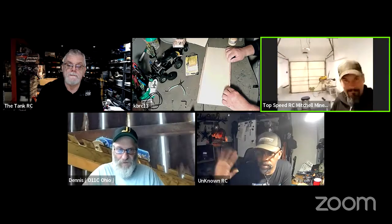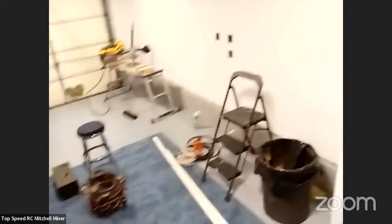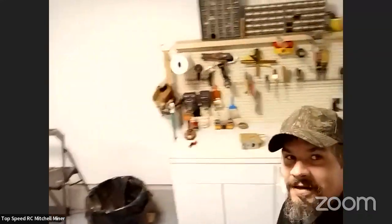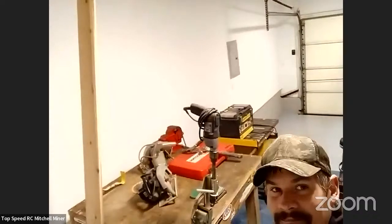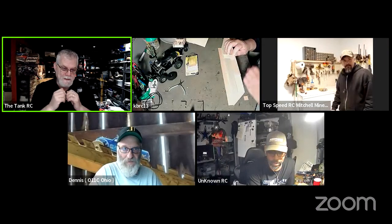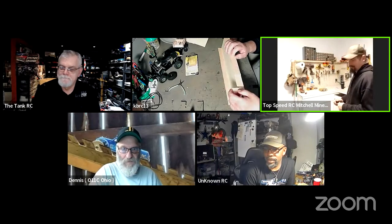Let's spotlight. So the floor is nice and shiny, nice and painted. What's that, a piece of carpet? You can't put carpet in there, you're going to be working with wood. I know, I was trying to stop the echo. It's better. Getting there, man. That's looking nice. That's your spot when your wife gets mad at you and sends you to play in your spot. Go make me something in the garage.